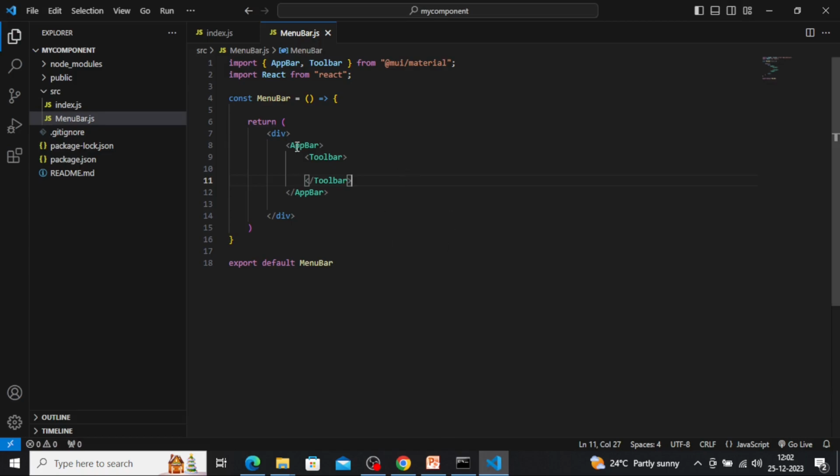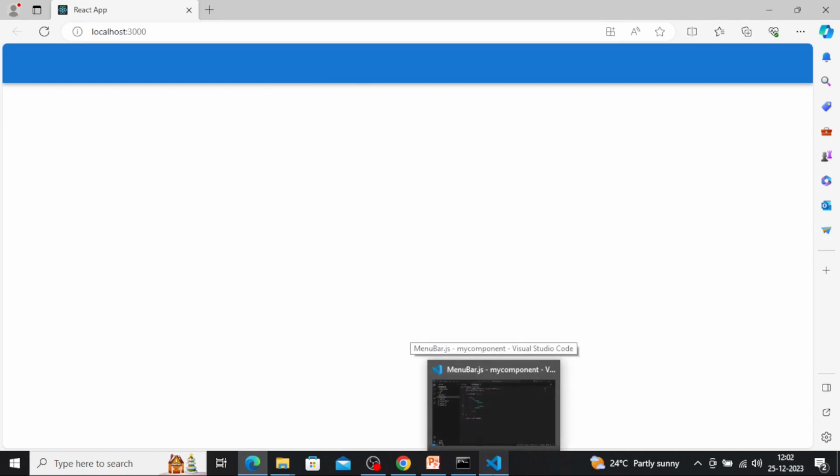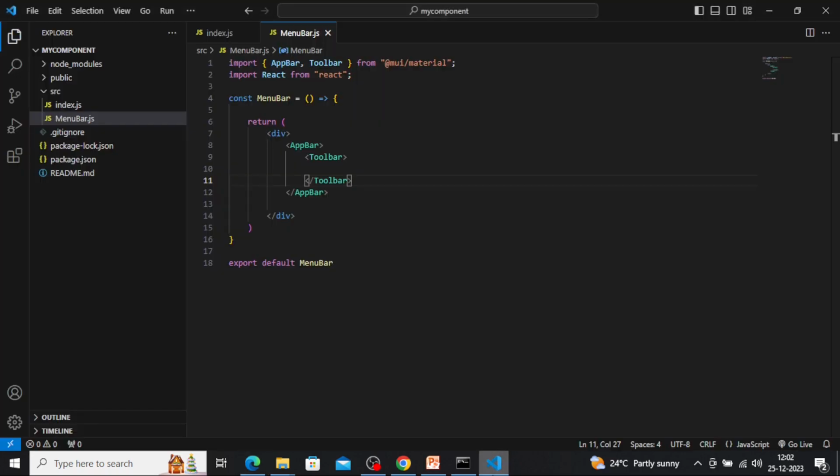Okay, so as we have imported these components from material UI, this is how it looks like. So let us go ahead and define some heading content and buttons. Okay, so we'll go back to our code.